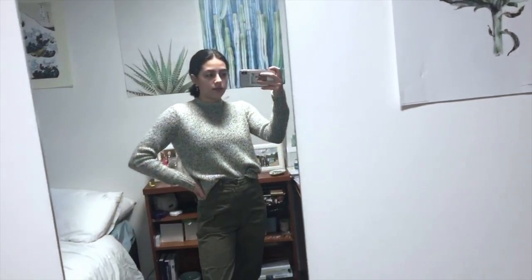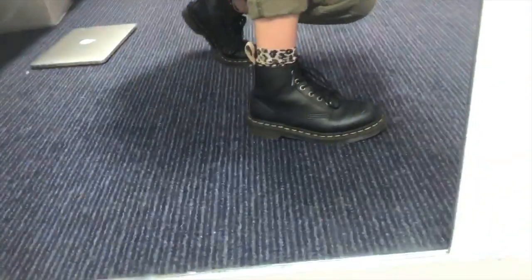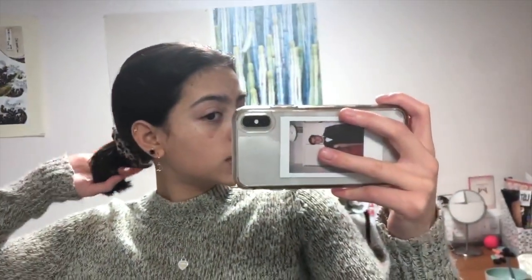Good morning! So today as I'm filming it's actually Friday — happy Friday! This is day three. I'm wearing the same jewelry as the other days. This jumper is from ASOS, very warm — it's raining so much today so I needed to feel cozy. I'm wearing these cargo-style trousers from H&M, very comfy. I tried to get them in black but couldn't find them anywhere except Urban Outfitters for £55. Wearing Doc Martens with little socks and a leopard scrunchie.